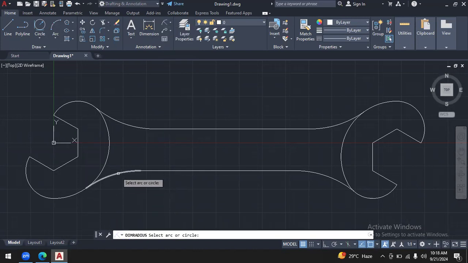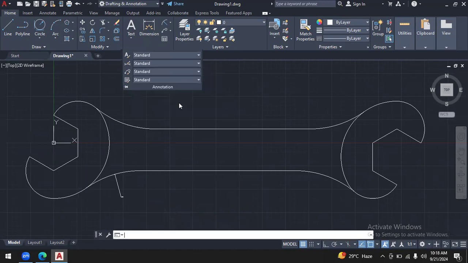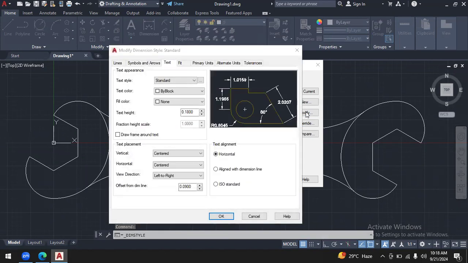Use the radius command. For this end, dimensions are invisible. So go for dimension style, modify, increase it to 4.